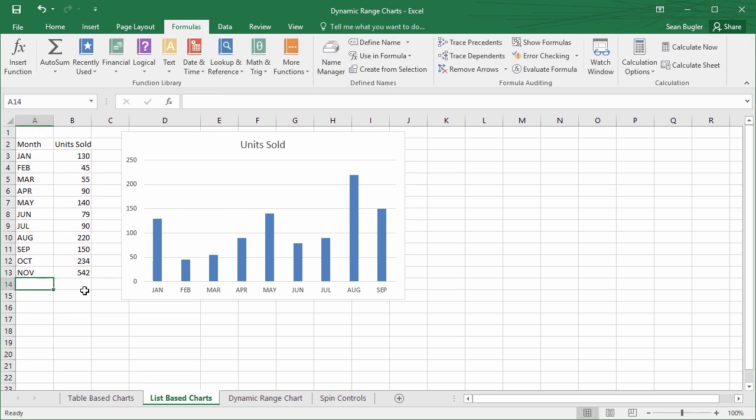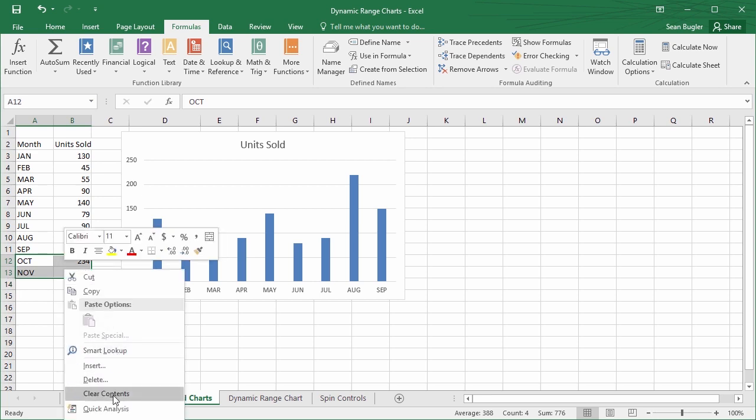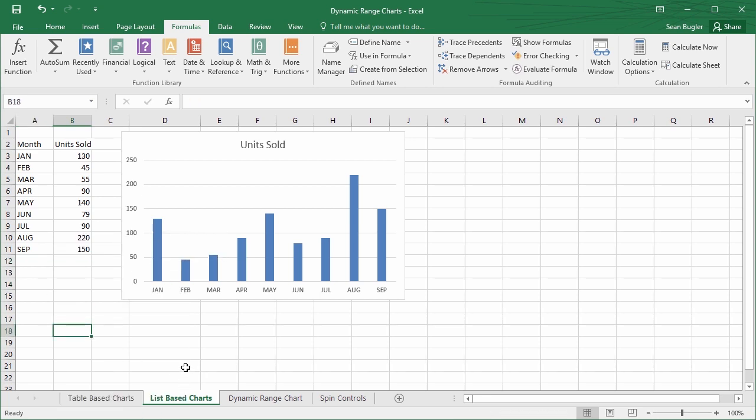Nothing. Bizarre. So in this case here, the reason that it's not representing the data is because this is just a regular list. When the chart was built, this was the only data that was readily available. In order to get this chart to recognize that there are new values, we'd have to go and reselect the data all over again. So even that doesn't necessarily lend itself to being as efficient as we'd like it to be. Let's take a look at one more worksheet.